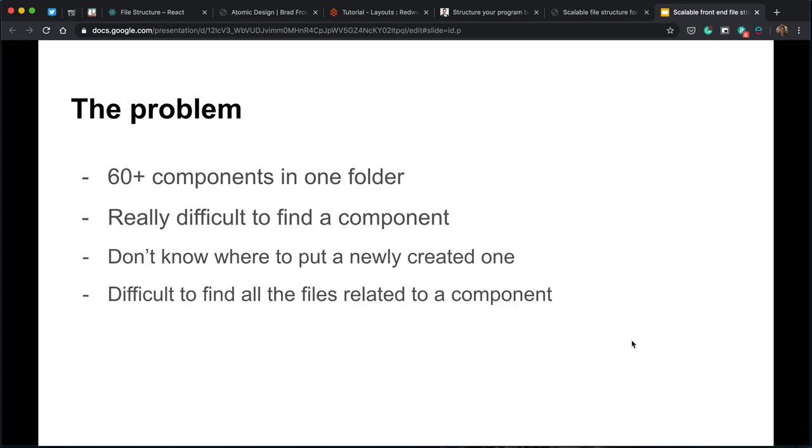So there are a few different techniques for this. There's the atomic design, atomic folder structure. There's the React kind of component and container folder structure. I'm going to go through all of them and then come up with a solution that I think will be best. I haven't actually tried this solution before, but we'll see how it goes.